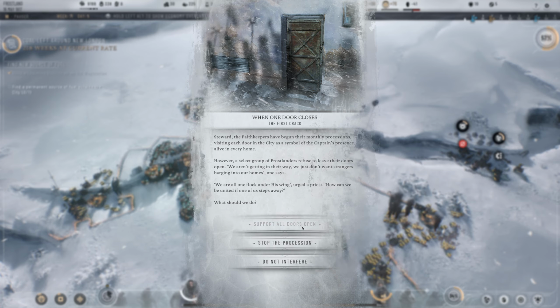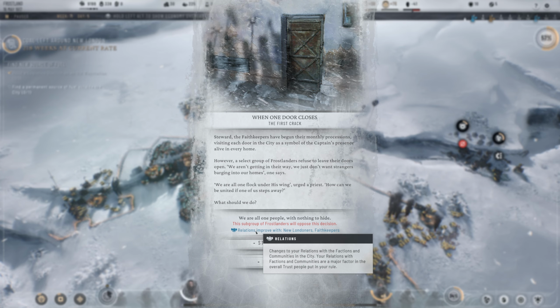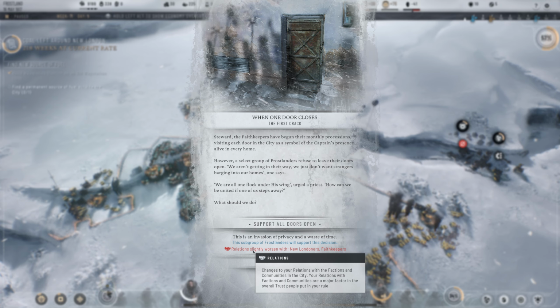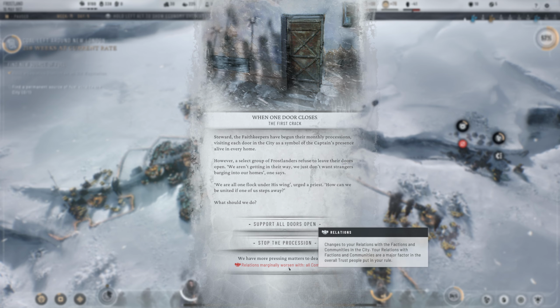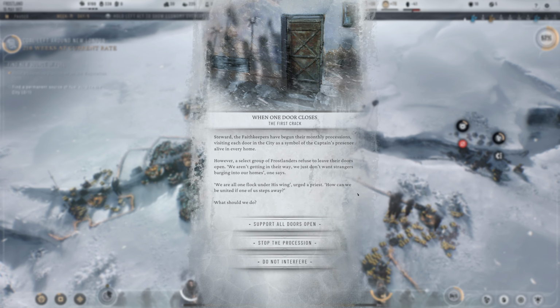Because right now you can support all doors open, and this subgroup of Frostlanders will oppose this decision. But the relationships will improve with New Landers and Faith Keepers. Stop the possession. This is an invasion of privacy and a waste of time. This subgroup of Frostlanders will support this decision. This will slightly worsen relations with New Landers and Faith Keepers. Do not interfere. We have more pressing matters to deal with. Relationships will marginally worsen with all communities.